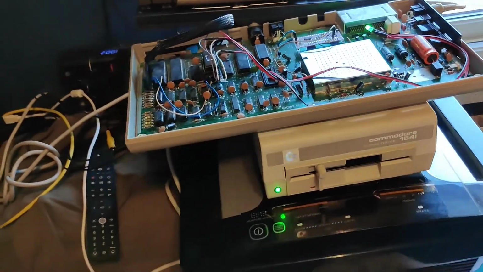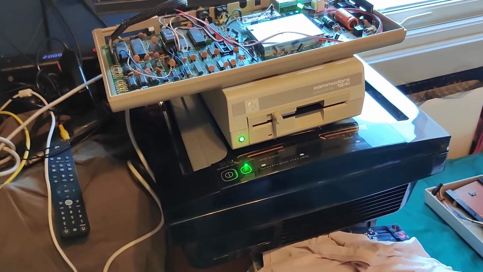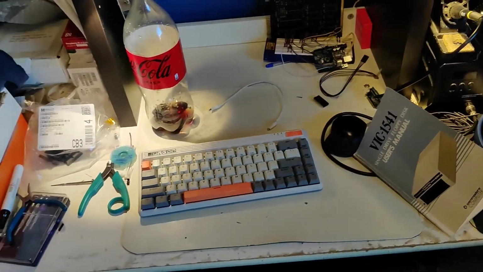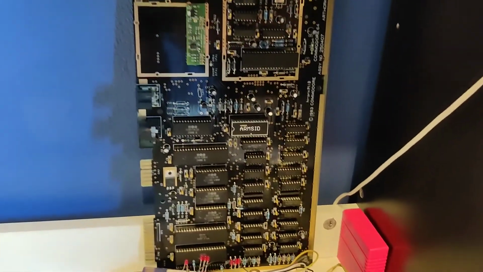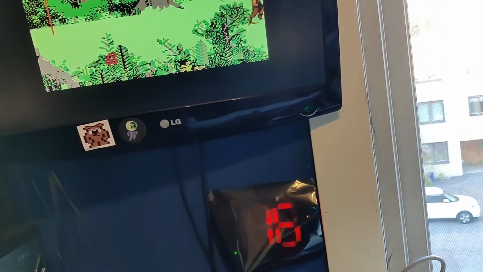Okay guys, so thank you very much for watching, and it was a fun project. I haven't done many projects in a while. So you can see all the mess. This is the C64 250-407 replica, KiCad replica. It has the ARMs in. It would be cool to put it in here to have some music.